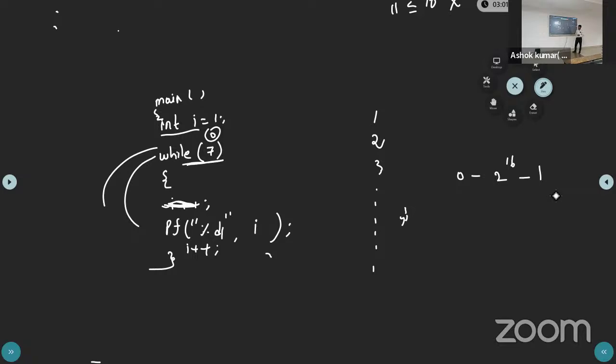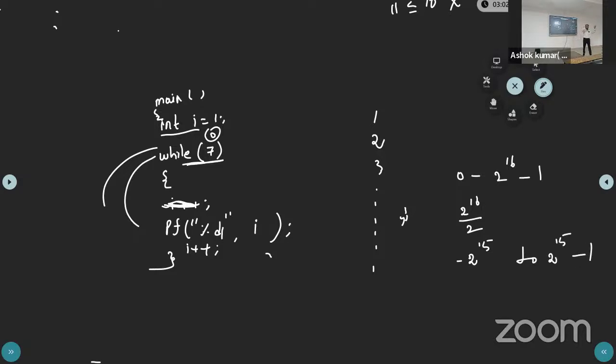For signed, it means 2 power 16 divided by 2, that means minus 2 power 15 to 2 power 15 minus 1. Negative numbers go down to minus 2 power 15, and positive numbers go up to 2 power 15 minus 1.